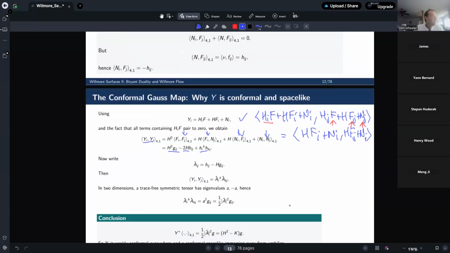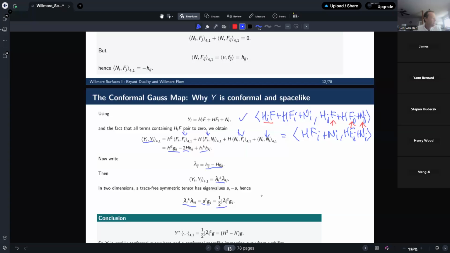Okay, so now we've got a very simple argument to turn this into the trace-free norm squared. So first we recognize that the trace-free A0 Ij has this expression. And so we can write this entire right-hand side as the trace of A0 with itself. And then we use a 2D property. Actually, we've used 2D a lot, but here we use it again. If you have a trace-free symmetric tensor in 2D, then its eigenvalues are just like 1 and -1, or 2 and -2, or 0 and 0, whatever. And so when you trace like this, you get A squared, whatever that eigenvalue is, times the metric. And A squared, you can work out, is a half times the norm of A0 squared, because the norm of A0 squared is just A squared plus A squared.